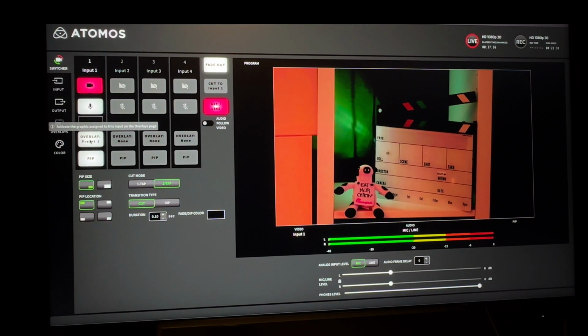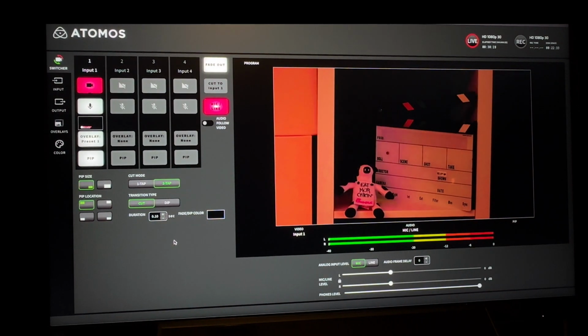That's how I took you through the whole process of first creating an overlay in Final Cut Pro. Now, I also want to emphasize that you don't have to use Final Cut Pro. Of course, there are other software that you can use. You can use Photoshop and other types of software, but I just chose to use Final Cut Pro for this particular example.